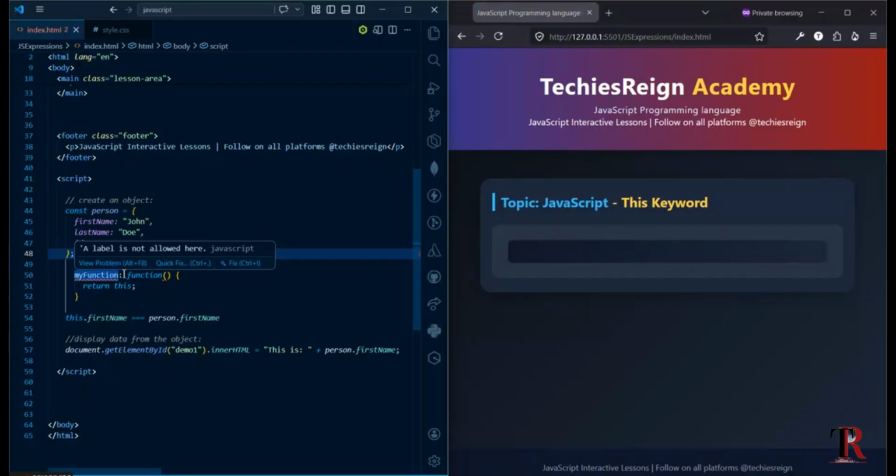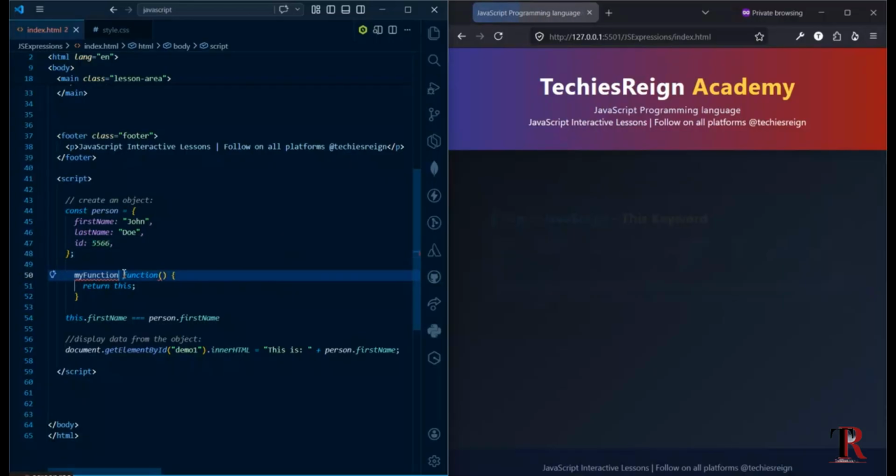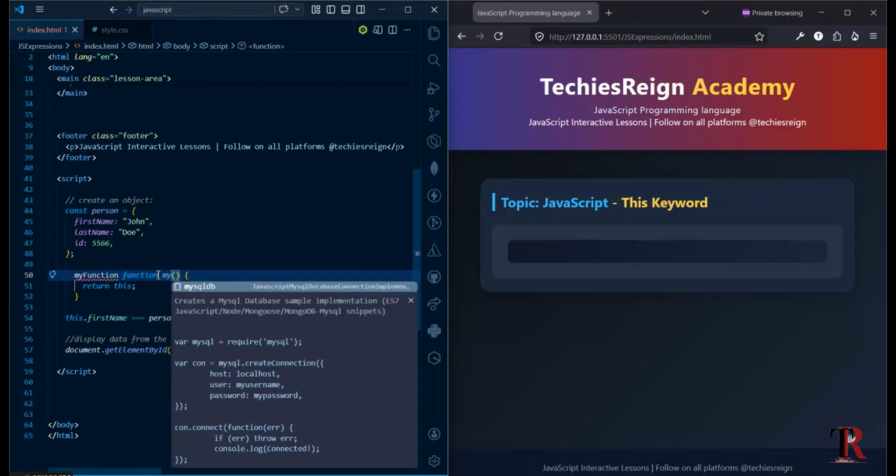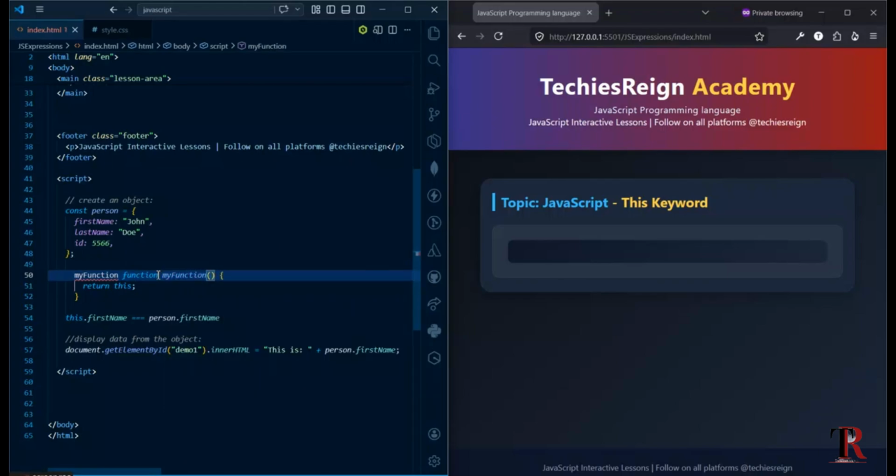Okay, because I'm using it as a label. So if I move it outside, for example, and I have something like the other way around, function my function, I think this error should go. Okay, good. So the red squiggly line has disappeared.